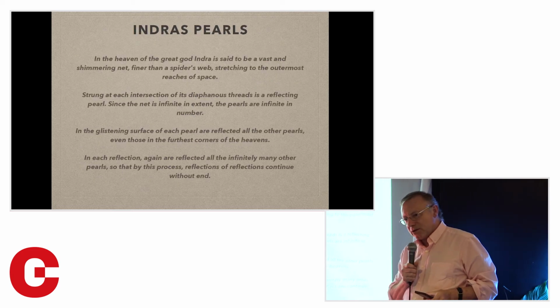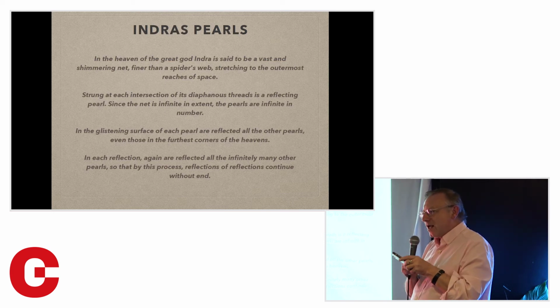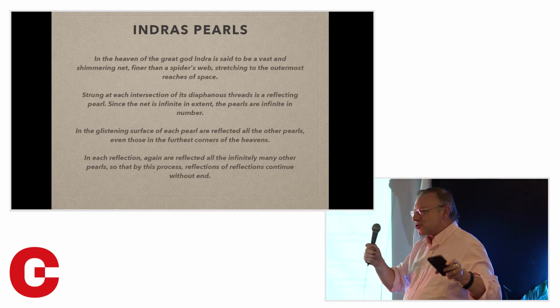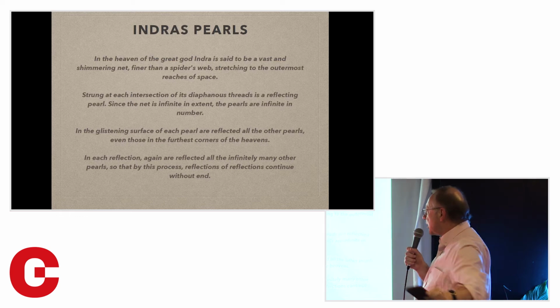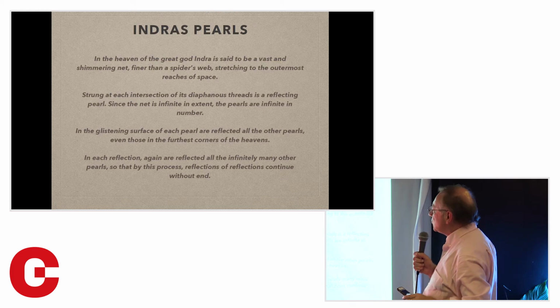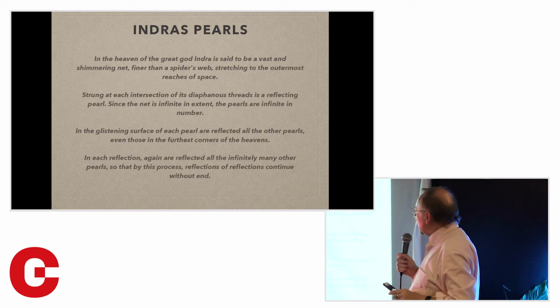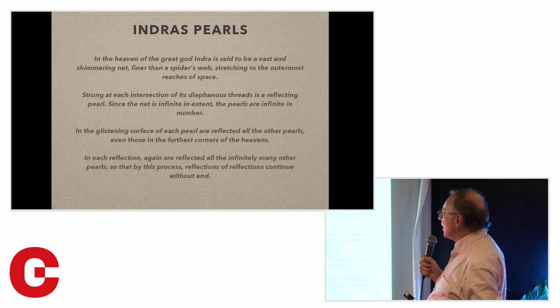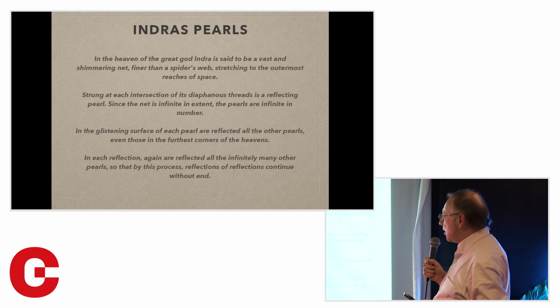But why did I call it Indra's Pearls? Well, I remembered what we've got is this idea of hashes being shared between these multiple shards, so that the information gets distributed across the entire network. And that reminded me of a little phrase from some Buddhist scriptures. Indra's pearls, in the heaven of the great god Indra. It's said to be a vast and shimmering net, finer than a spider's web, stretching to the outermost reaches of space. Strung at the intersection of its diaphanous threads is a reflecting pearl.